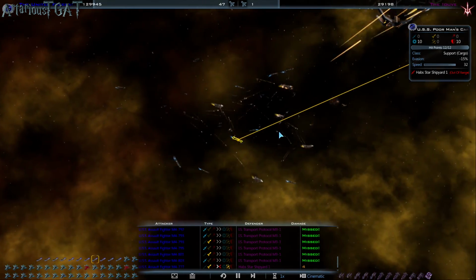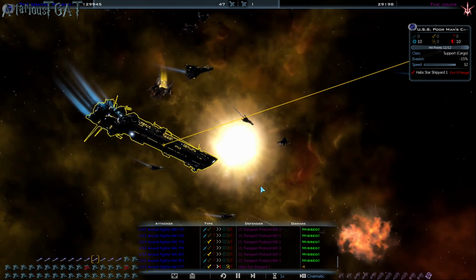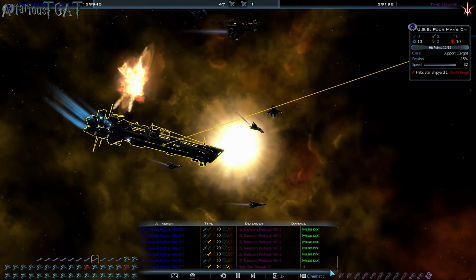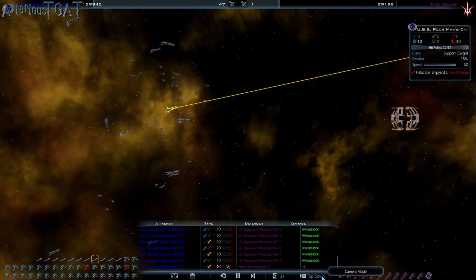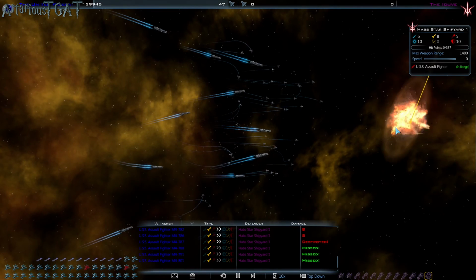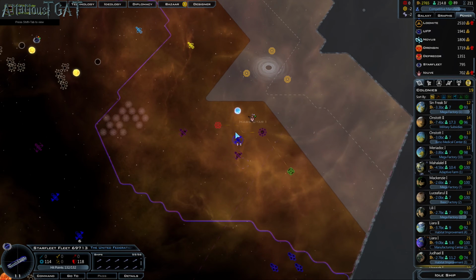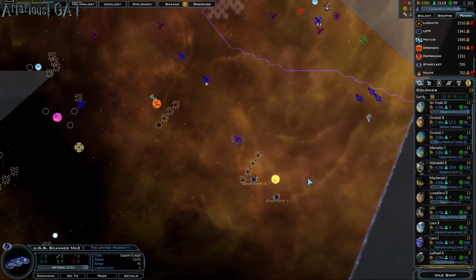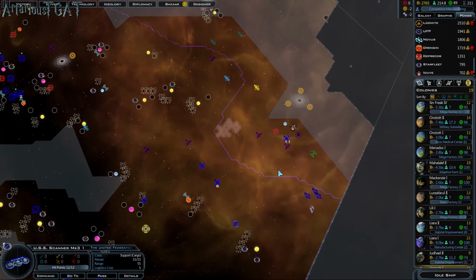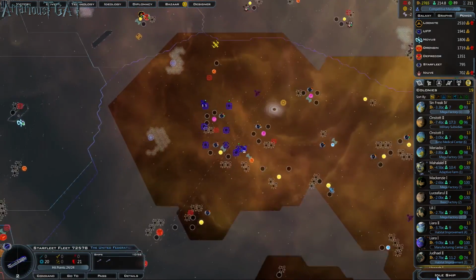And that's cool looking. Explosion is nice. And that's it. Pew, pew, pew, pew, pew. Look at all those missiles. 89 damage to me, 1,495 damage to the enemy. Oh yeah. Scanner ship. Move a little closer. Oh, that's a lot of starbases. That's okay. It doesn't matter.